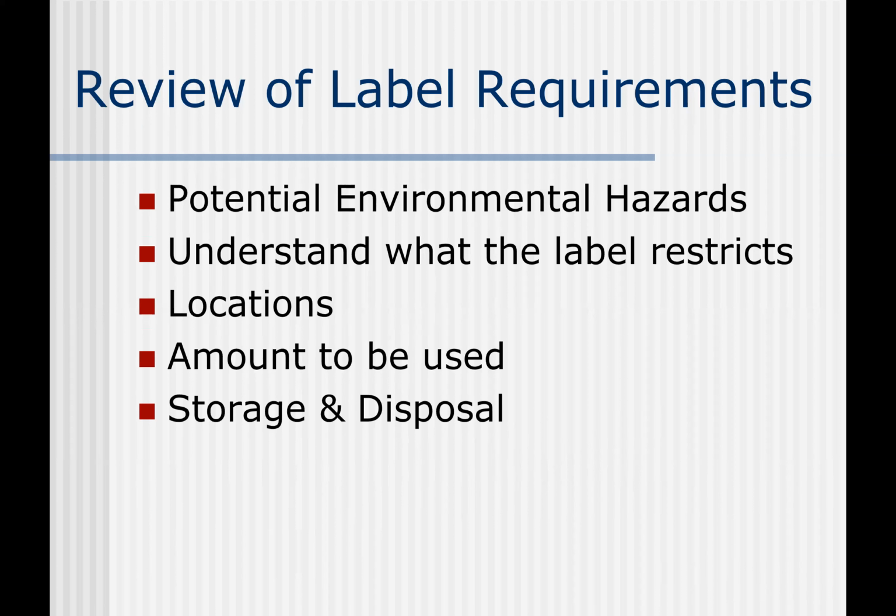The main thing we really want to talk about, though, is that the potential environmental hazards for these materials is extremely low, which is very good. They primarily solely affect mosquito larvae and black fly larvae, and don't really cross over and infect other insects, because the concentrations of the material we use is generally identified to control mosquito larvae and black fly larvae. The label is restricted to applying to areas that may or will become wet during the season, and the locations are fairly broad. Any place that will flood or may flood and last for more than 10 days, you can use this material on.